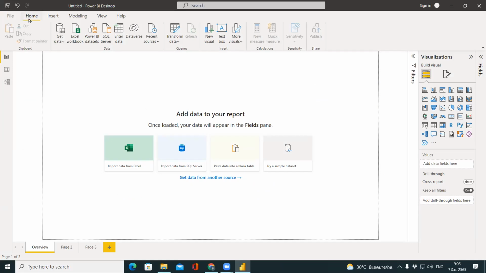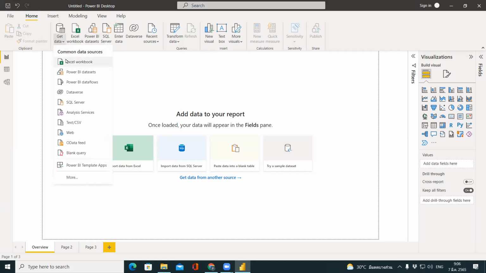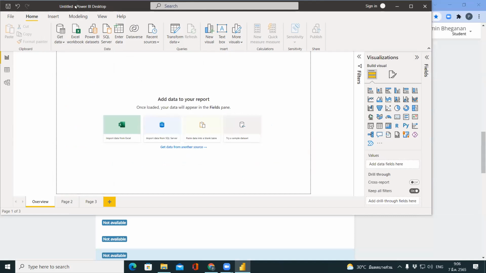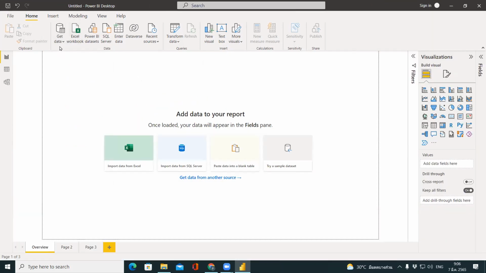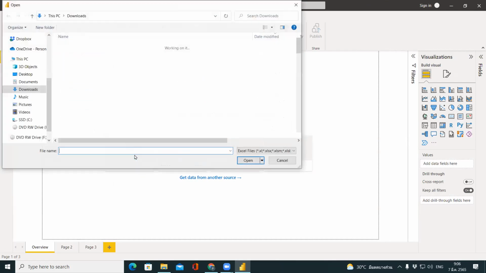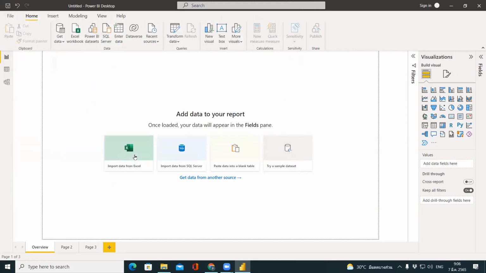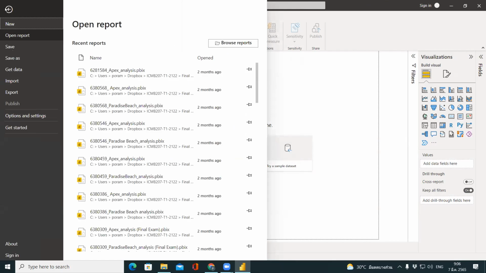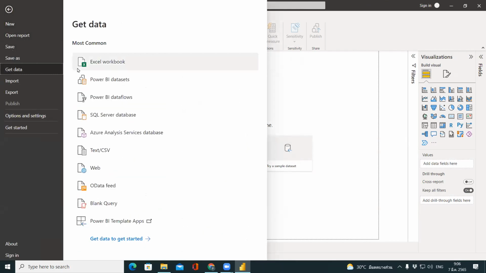The first one, we go to the Home menu, choose Get Data and then choose Excel Workbook, or on the right hand side of Get Data you have Excel Workbook you can click here, or you can click Import data from Excel. It's the same thing.